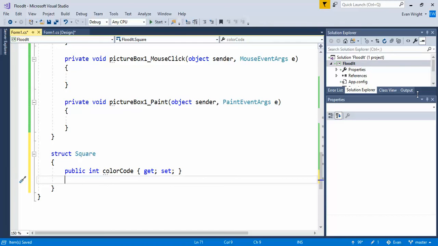Structs can contain properties. And then let's also give it a Boolean. Let's say it's been marked already, or let's call it bucket filled. Let's call it filled. Oh, and if it's a property, properties are supposed to start with capital letters.